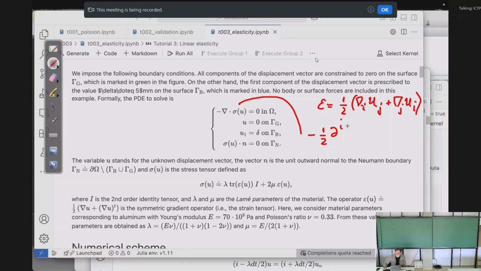In general sigma is complicated, as when you take the trace you get the gradient.